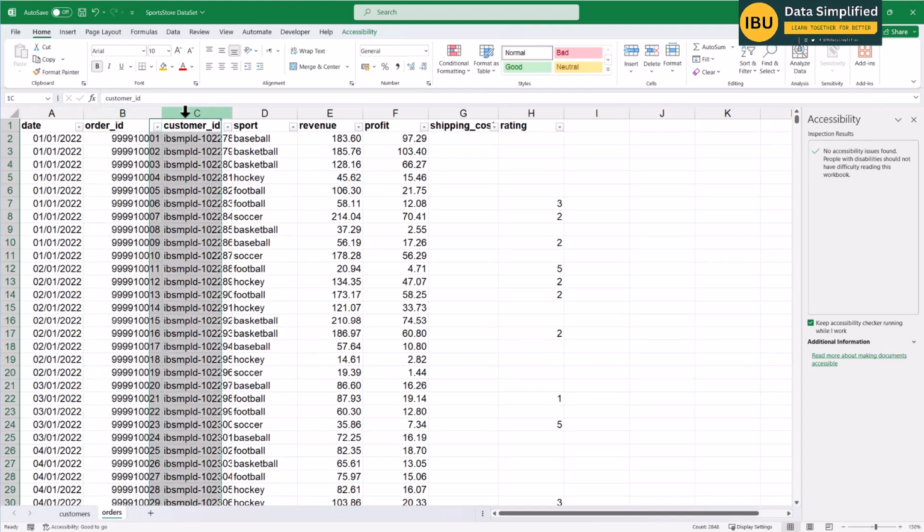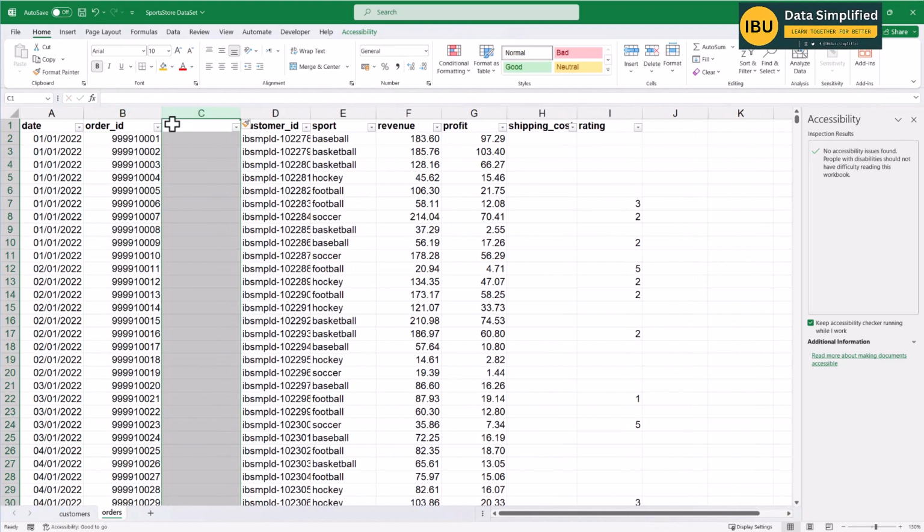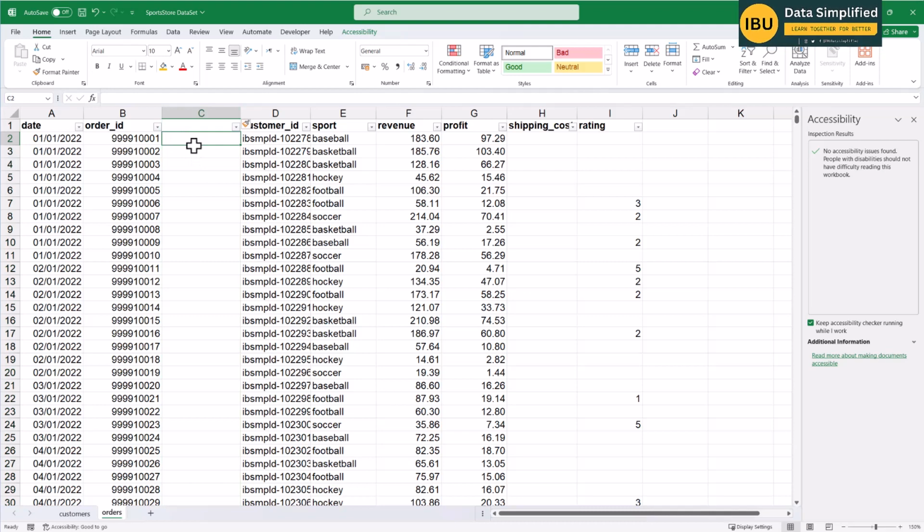For doing this, we have to add one new column, and here I'm going to use the formula equal to RIGHT, because I have to extract from the right side. You have to count how many characters you want, 1 2 3 4 5, so just click 5.